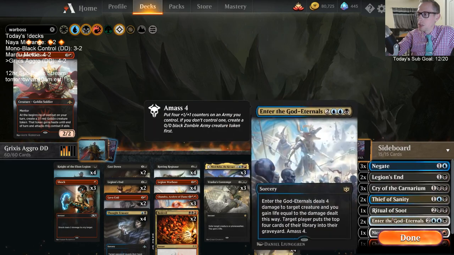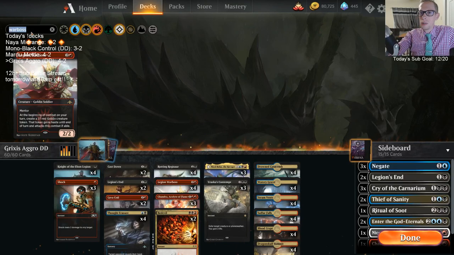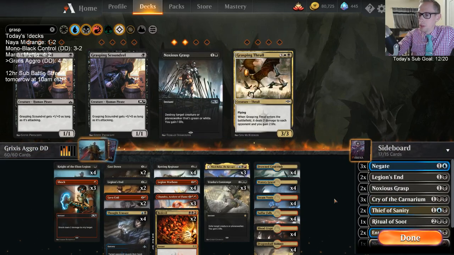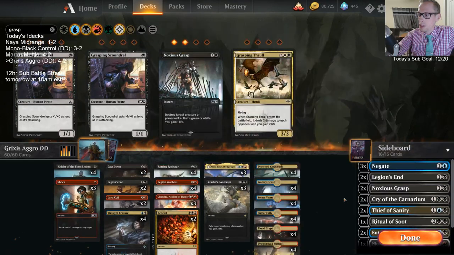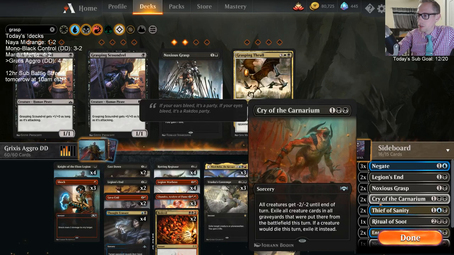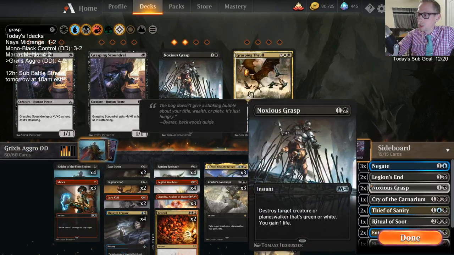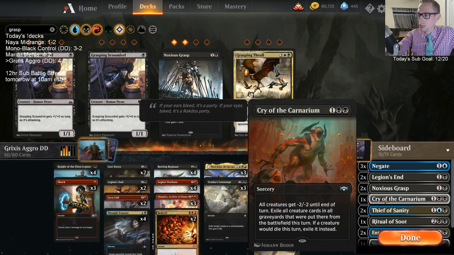But then, as we talked about, in the sideboard we have to have actual planeswalker removal, which I guess we have Contempts now. But I need to get some Grasps. We have too many Cry of the Carnariums, with our deck with War Boss Thief. Don't love these Cry of the Carnariums. I don't even know if you need that card at all, honestly, with all this other cheap removal. I really don't think you need this card at all.